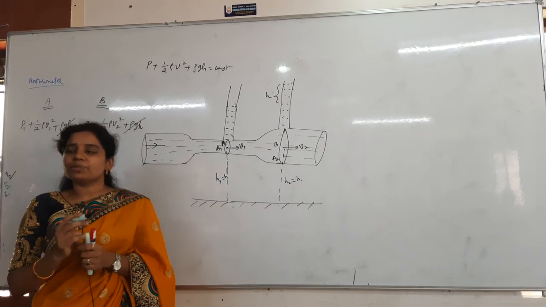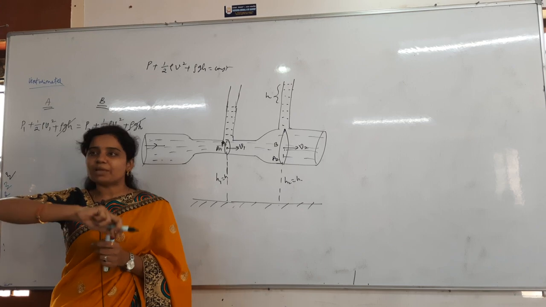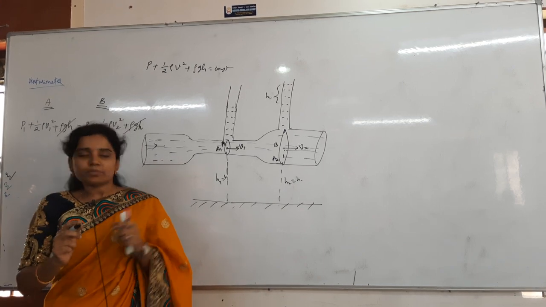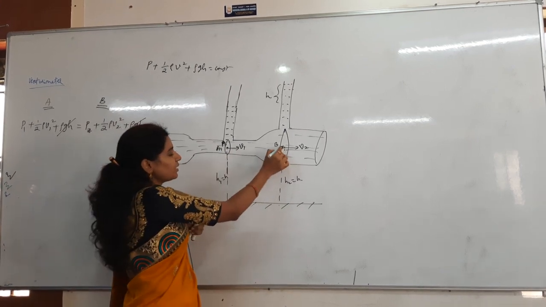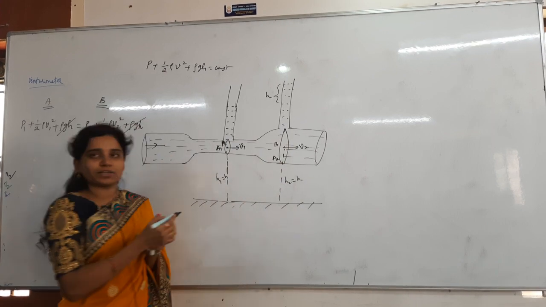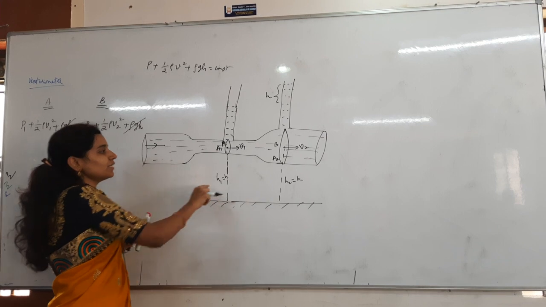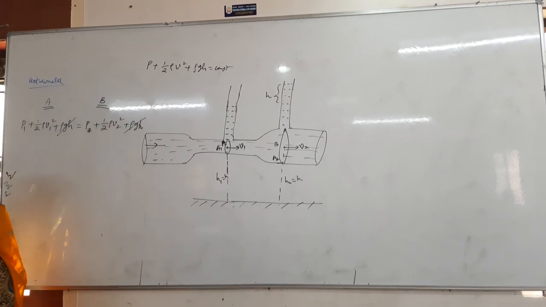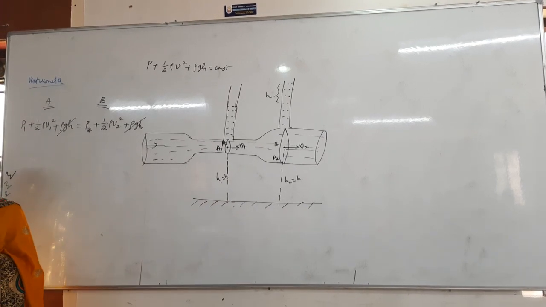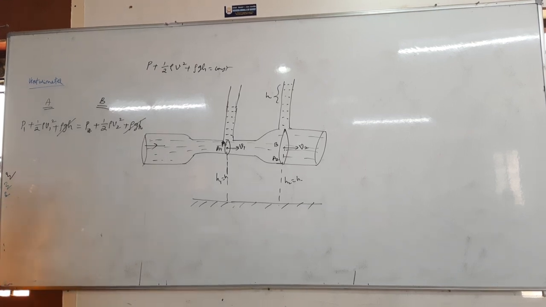When you take for the Bernoulli's theorem, we have taken the pipe like this with the different heights. But now these 2 points A and B are there at the same height only. You have to take exactly points only. So same height, nothing but they will have the same potential energy. So the change in the potential energy will be how much? 0.